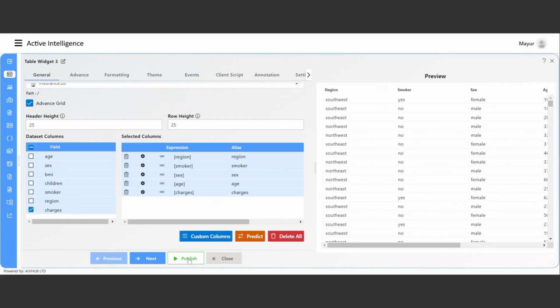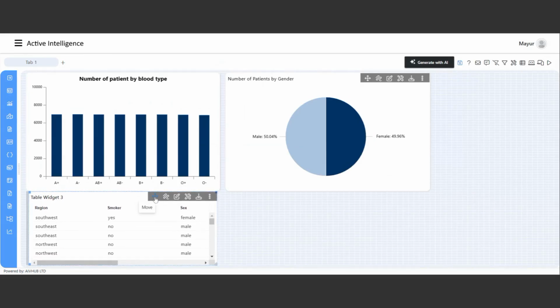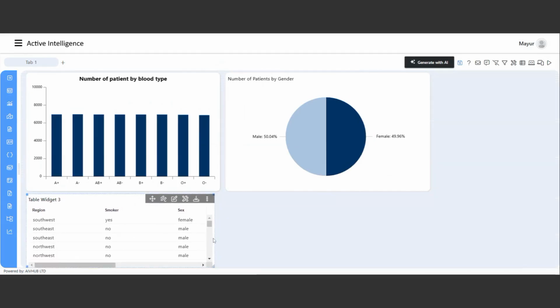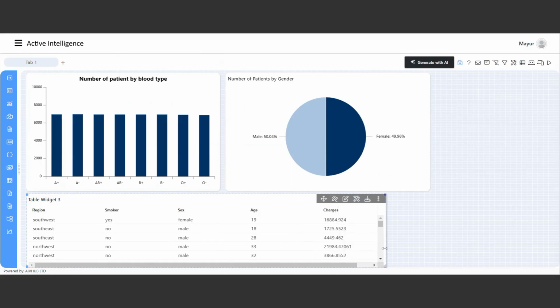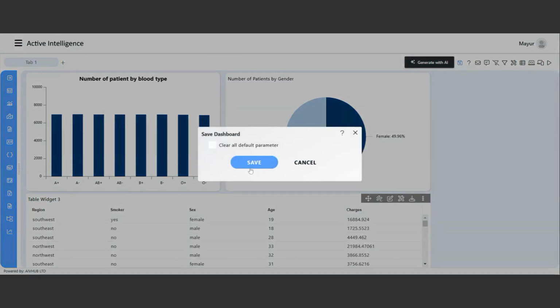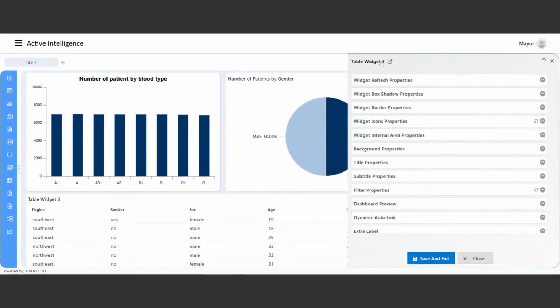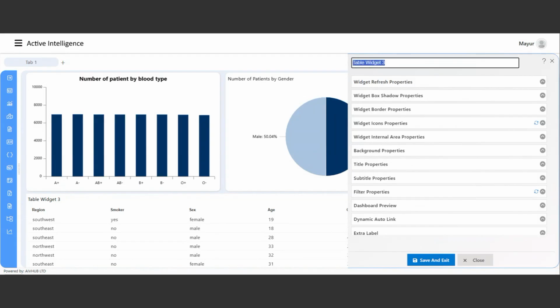So if I publish this, I can double click here to change the name to insurance data.